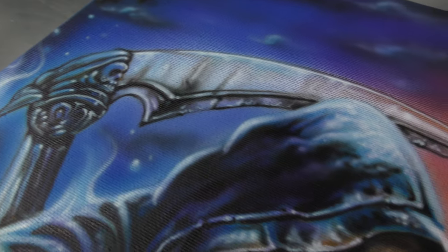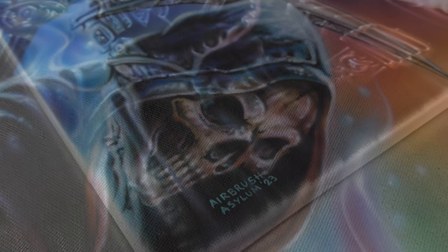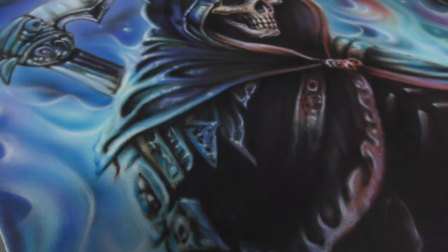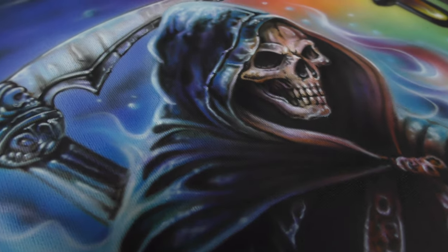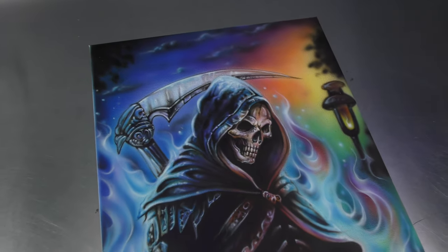And here is the completed Reaper artwork. Now you can get a real up close look at all the detail. And this artwork was airbrushed on an A3 size canvas.